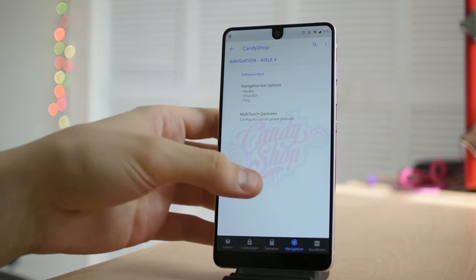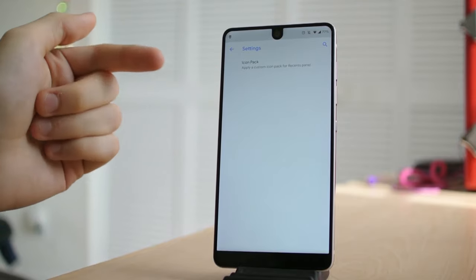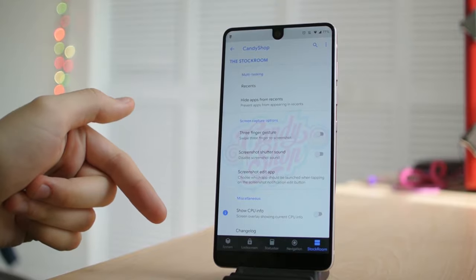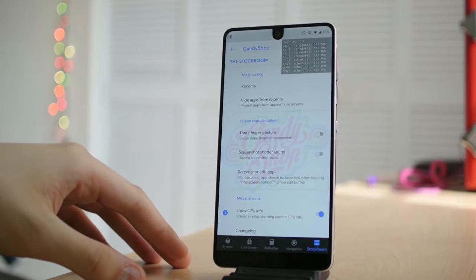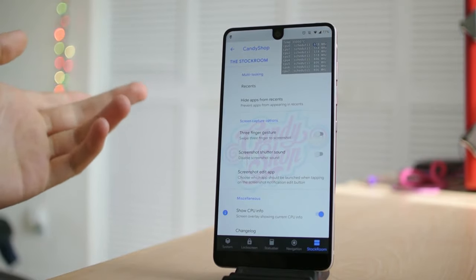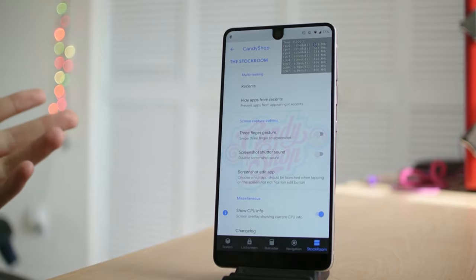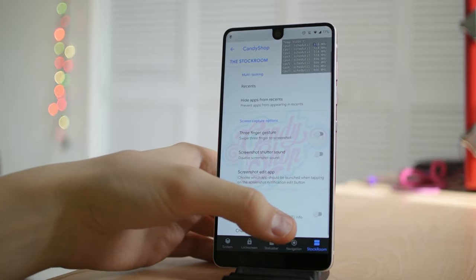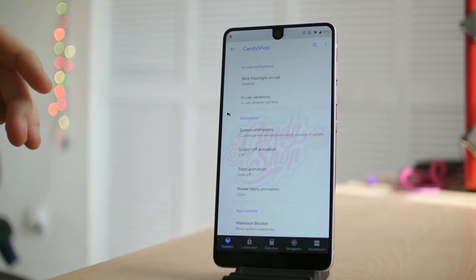And last but not least, we have a bunch of miscellaneous options like multitasking, icon pack configuration, which is kind of cool. You have some screen capture options here. You can show your CPU info in the corner if you don't want to use something like CPU-Z. I mean, you could, but again, this is more practical for, I guess, more observational things. So we're just going to turn that off because that's slightly obnoxious. But then again, I play most Steam games with Afterburner stats in the corner, so who am I to judge? And that's it for this panel.